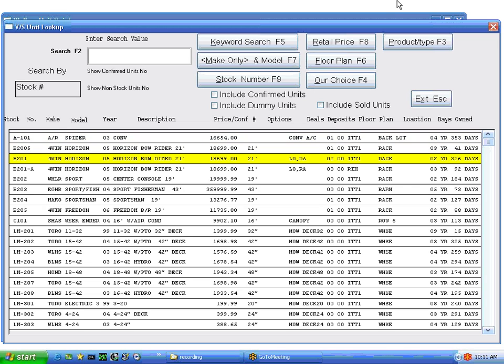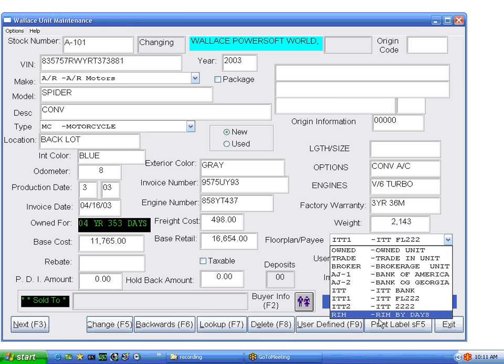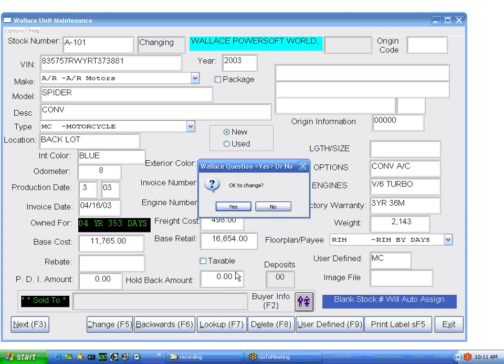So you may look and say, you know what, I know this one here is not IT&T, it's something else. So I can click on it, go over here, change it to what I want. There's all those new ones that we put in. There's RIH, there's IT&T2, there's IT&T1, there's IT&T. You also can delete the ones that we have samples. If you want to change that, you can click whatever you want, change, then hit the change button. Yes, I want to change it. Okay to change, and there again, I don't have to use the mouse.